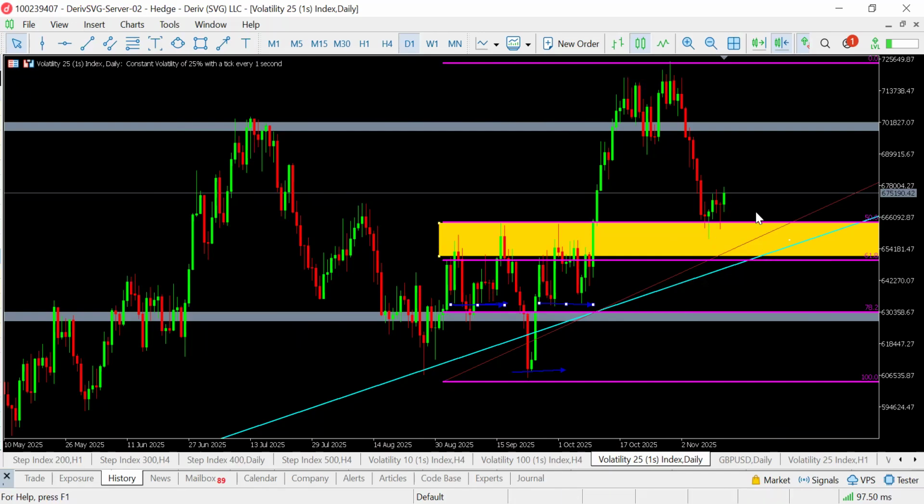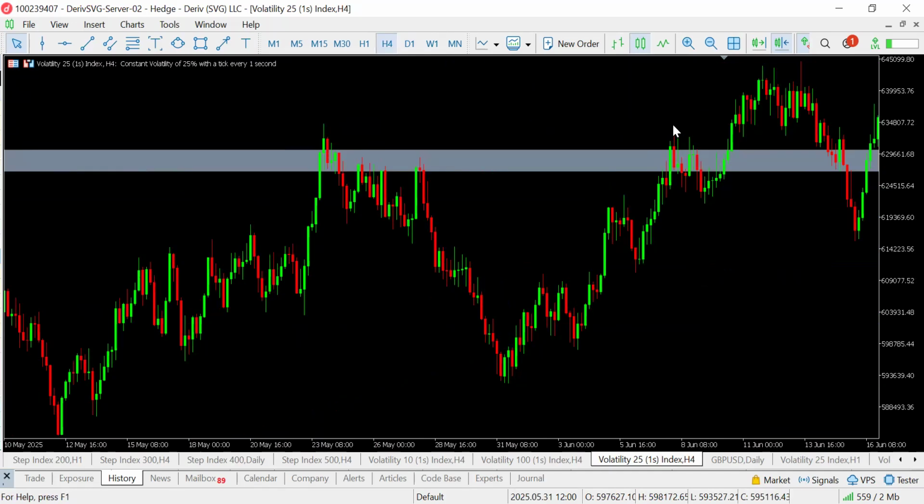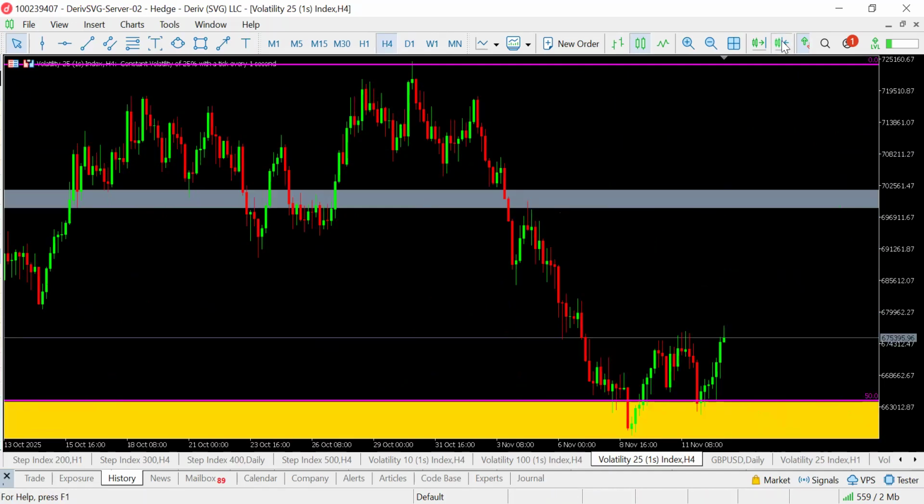So the next thing to do is, how do we take advantage of this? My entry time frame starts from the H4 time frame. Because we're already seeing the presence of buyers by way of rejection in this golden zone, we can go to the H4 time frame to see if we can get a possible entry. Now, the first method I always try to use in taking a trade is the counter trend line mechanism.